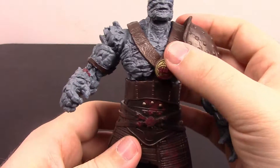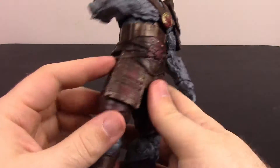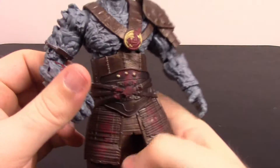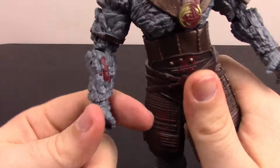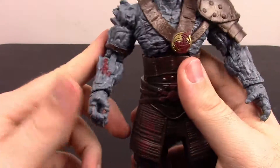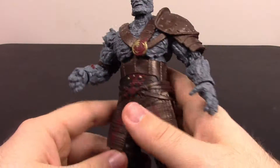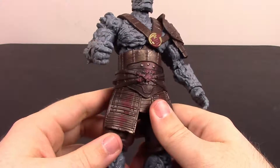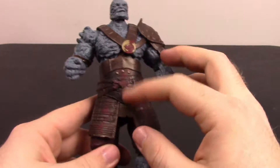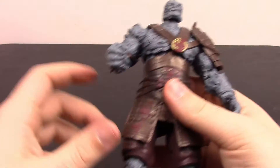He has gladiatorial armor on — armor on his shoulder, leather and armor pieces, waist covering, leggings, armor around his shins, and a band on his arm. He's also got some paint or a tattoo marking on his arm — I assumed it's something from the gladiatorial arena, maybe blood or paint. It just looks very nice overall. It's a pretty base figure with just the gladiatorial armor, but still a nice looking figure.